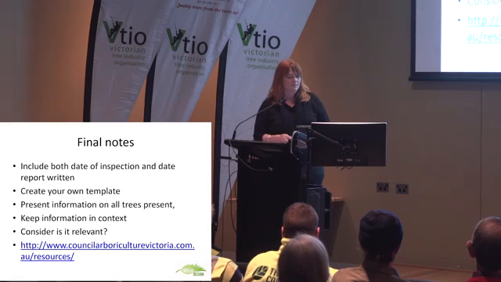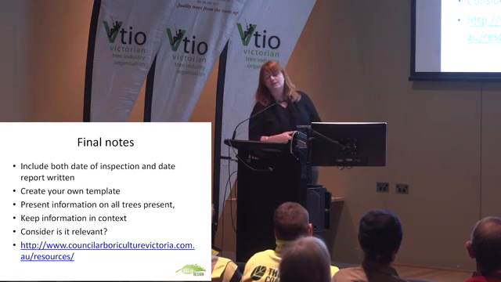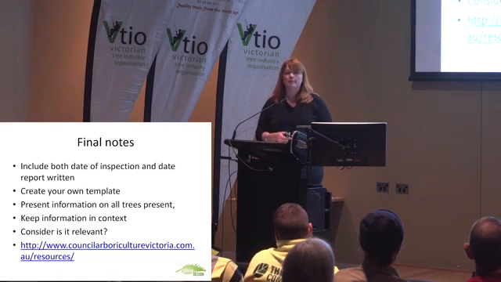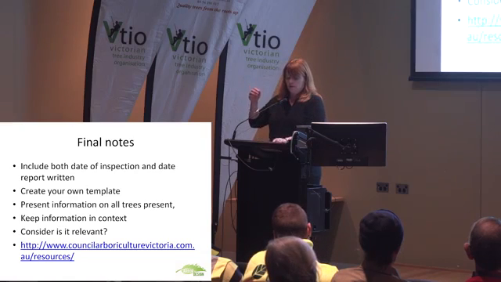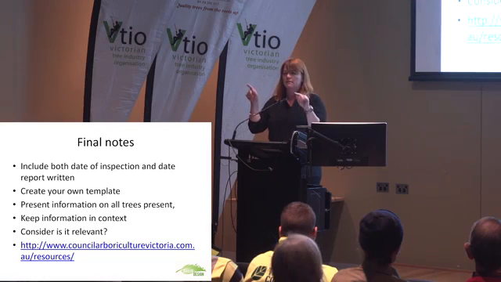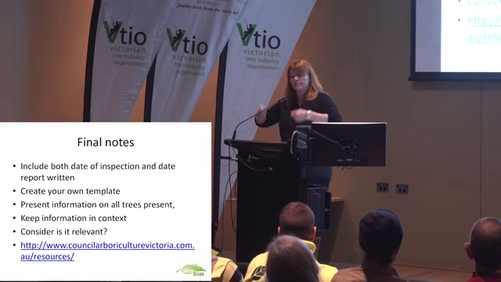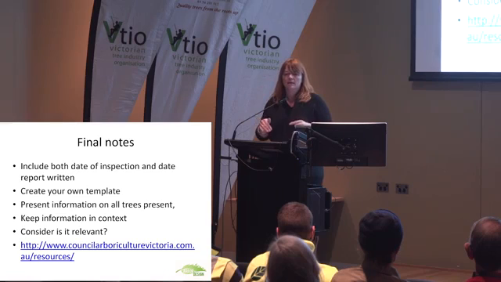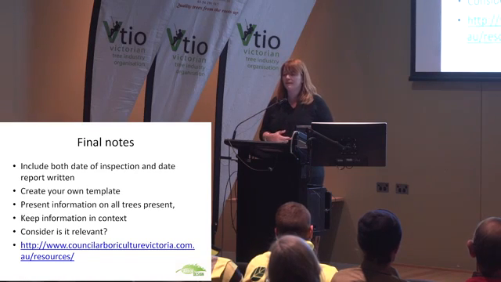Just finishing up, keeping information in context. I say this because there's a few people out there who will put, you'll be reading the report, tree protection fencing as per Appendix 6. And then you've got to scroll through 30 pages, find Appendix 6. Oh, okay, that's what the tree protection fencing looks like. Scroll back through and then keep reading. Not easy for me reviewing the plan, really hard for anyone who's actually using it on site, and they're not going to do that again.